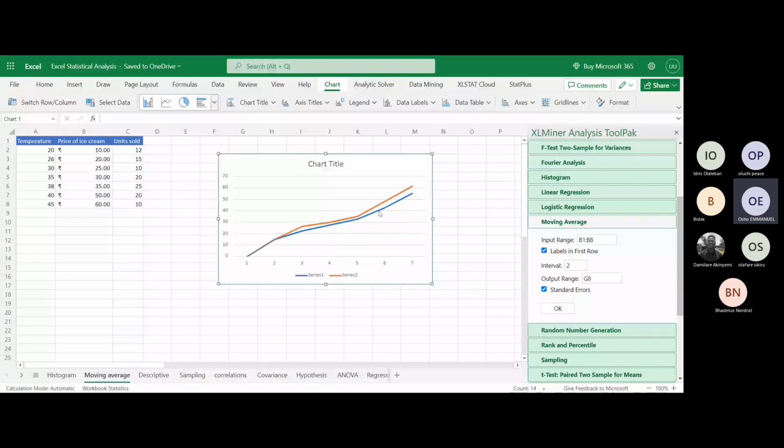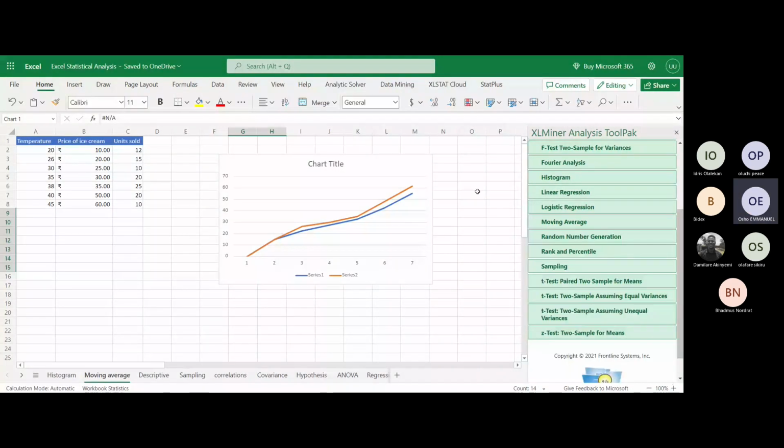So the main use of moving averages is also to check the trend. If you have the slides that I've sent to the group, you should check them too, because you are moving with that. I don't want to be going back to the slide and coming back here. But okay, let me show it.